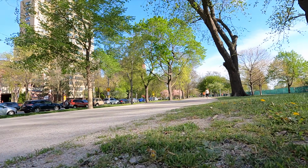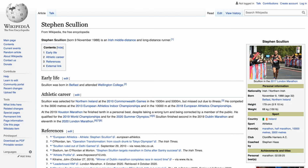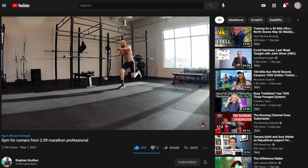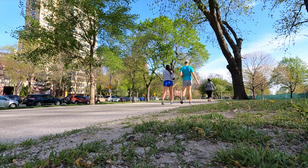All right, now this last set of exercises I picked up from Steven Scullion, who is, I believe, a marathoner from the UK, runs for Under Armour, and he has a YouTube channel. I've been following it not for that long, but he put together some leg strength stuff that he was doing, and I just wanted to try this exercise out.